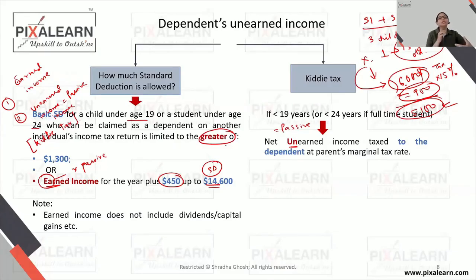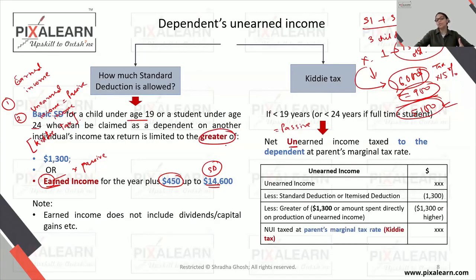And in this case, we will still let the dependent child file the return, but an amount which is equal to unearned income minus a maximum of twice the amount of the standard deduction. So first 1,300 is for standard or itemized deduction. But in order to earn this unearned income, if you're paying the tax advisors or other expenses, I'm going to allow you a higher expense. Otherwise, I'll give you the maximum deduction of 2 times that of the standard deduction for a dependent, which is $1,300.